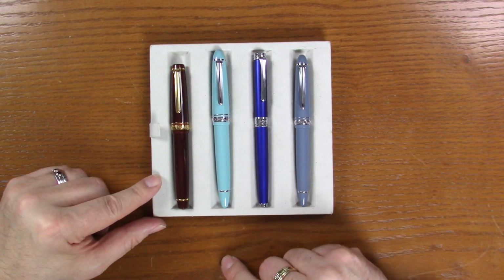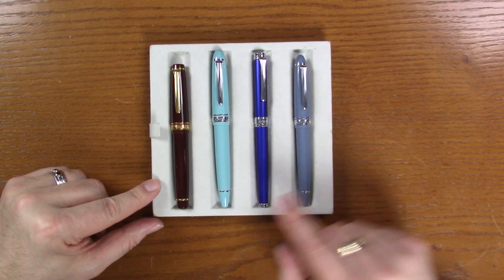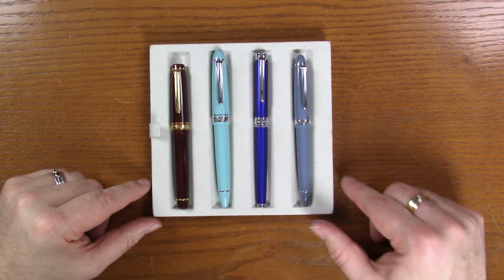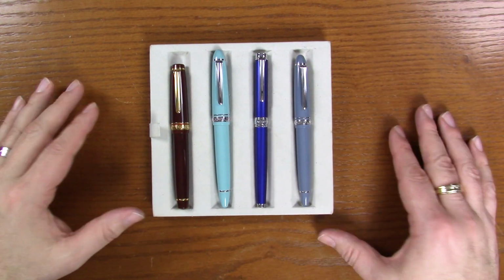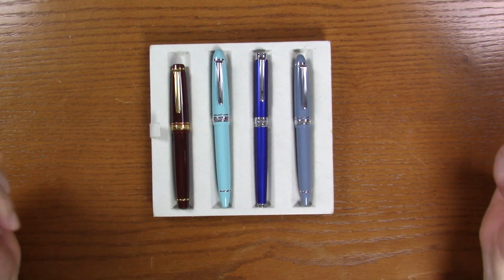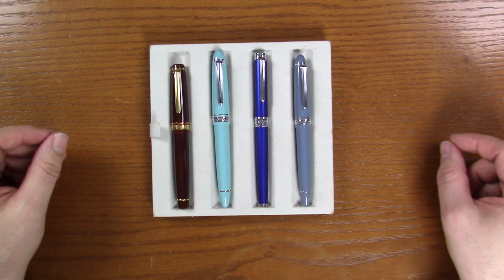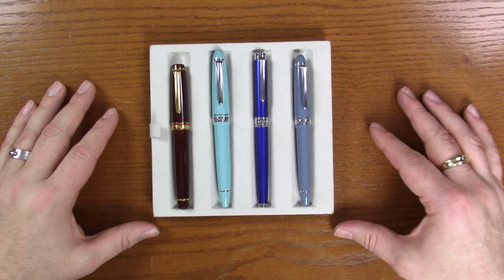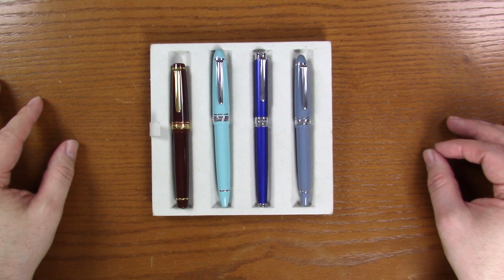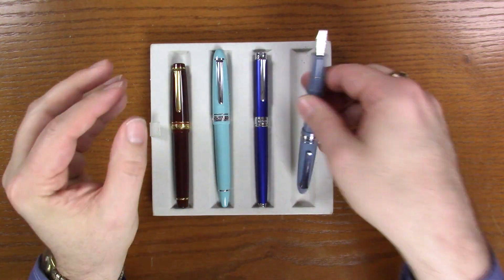Almost same size as the 1911 large in length, but a little bit thinner than the 1911 standard. So add a little extra weight on for the brass barrel, and I think you've got a nice combination there. Something that's completely different than the rest of the Sailor lineup. Same style clip, everything looks pretty much the same. So they have that consistency going for them, but a completely different model, which is not something that Sailor does very often these days. Let's take a look how they are posted.